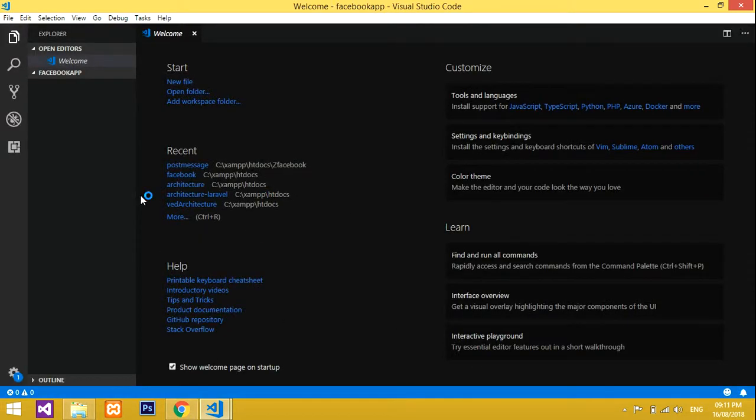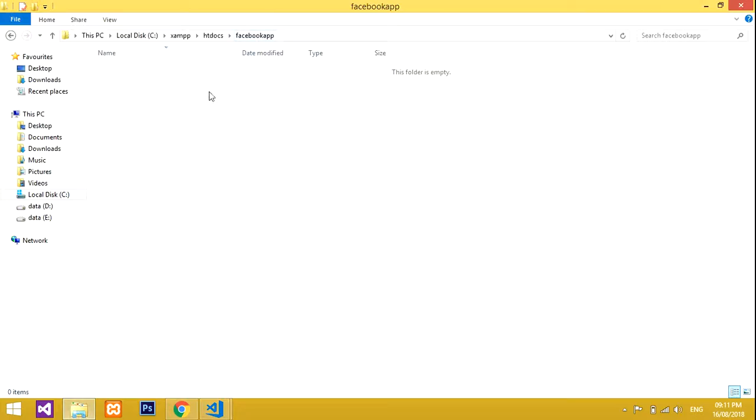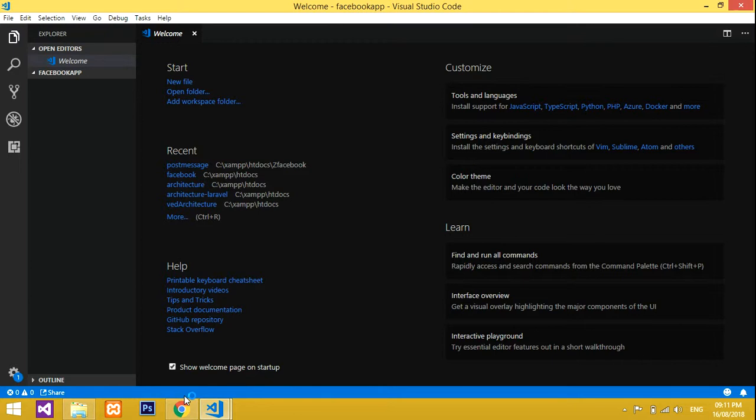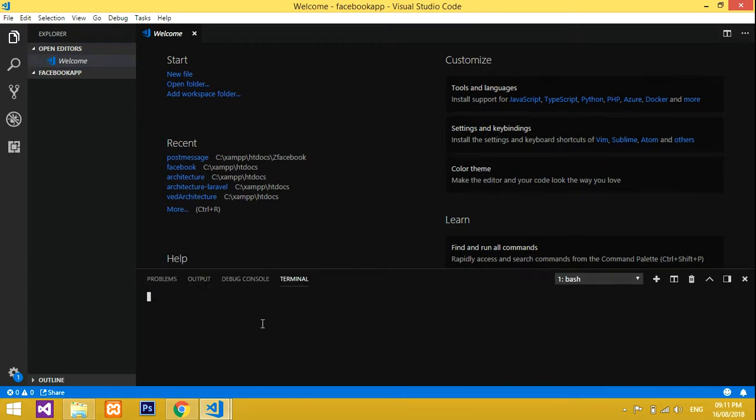It's loading, guys. So you have to install Composer, like the Facebook PHP SDK via Composer, into your own folder. In this Facebook app folder, you want to install your own files. For that you have to run your terminal. Some people don't use the terminal; they can use their command prompt or Git Bash, whatever. I'm using Git Bash here.